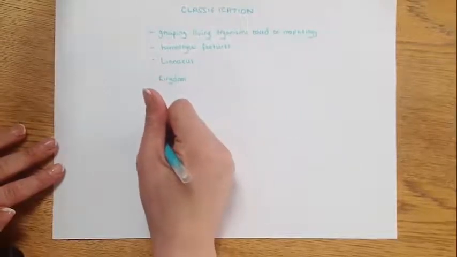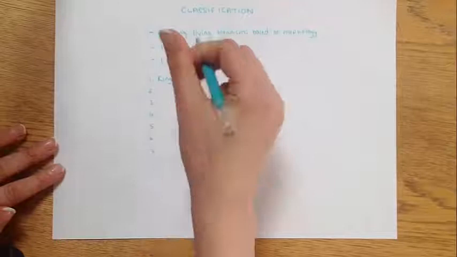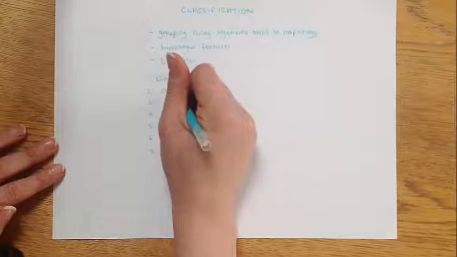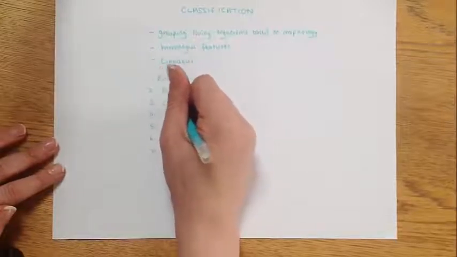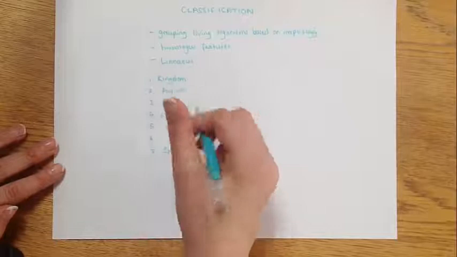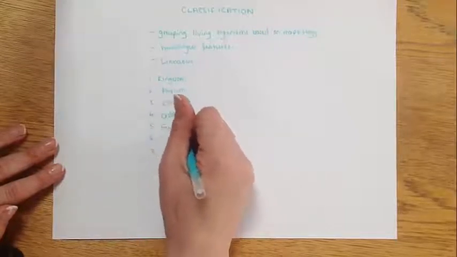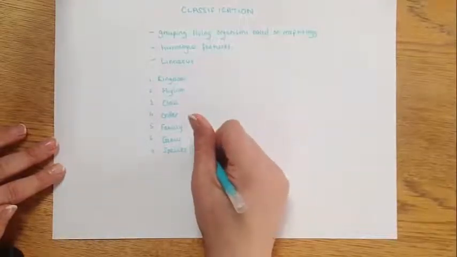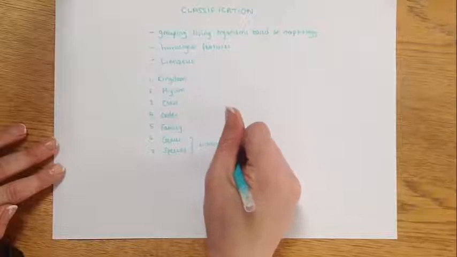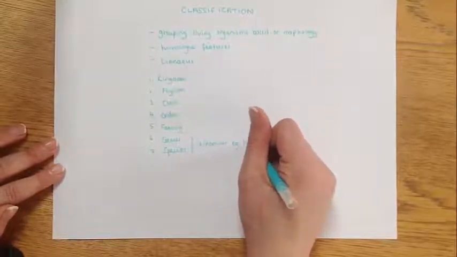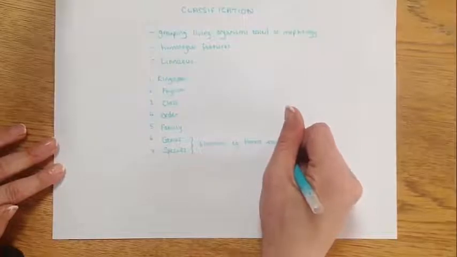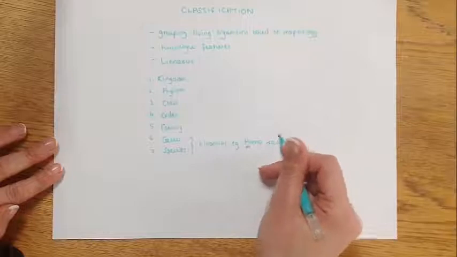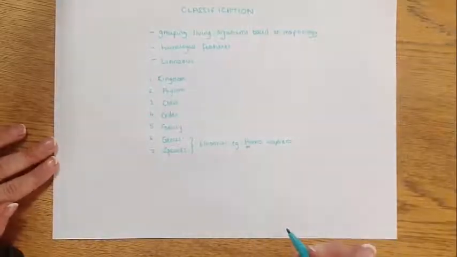And it's important that you know the order of these levels. So we go from kingdom down to species, but after kingdom we have phylum, class, order, family, genus, and species. And the genus and species are often used together to make up what we call the binomial. And I think you'll probably recognise Homo sapiens. Now remember, when you write a binomial, the genus has a capital letter and the species name is in italics. That's how you have to write them.